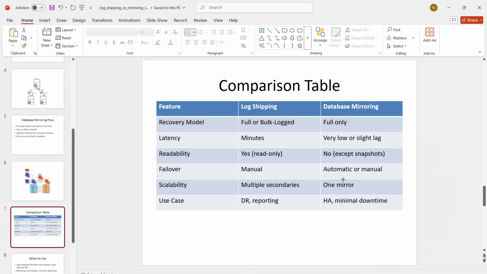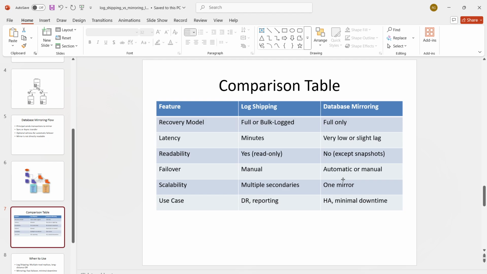Okay, so let's compare log shipping and database mirroring. The recovery model in log shipping is full or bulk-logged. Why bulk-logged or full? Because the transaction log backup is taken after every scheduled period. Suppose I schedule it every 30 minutes, the backup should be transferred to the secondary server.